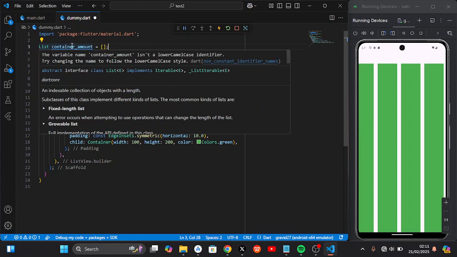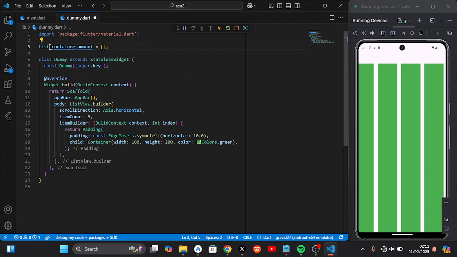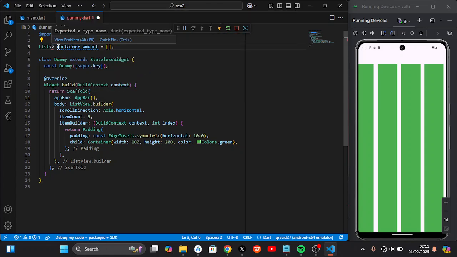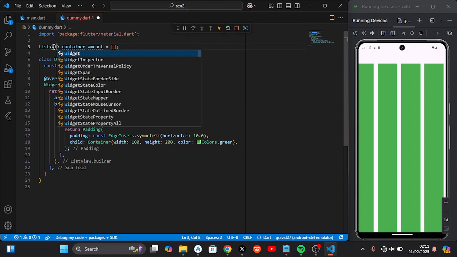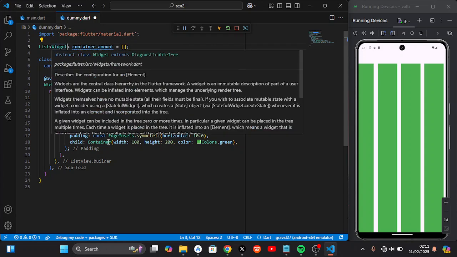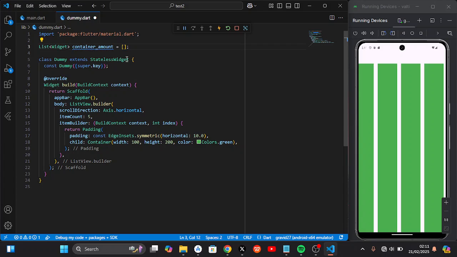A list can be anything really, and sometimes you can specify it so that a beginner can know what this list entails. You can take in a string, you can take in a boolean, anything really, but let's just specify and say it's widgets. So when you use this particular list, it must be a widget. If you put it in text, you're going to have a problem.